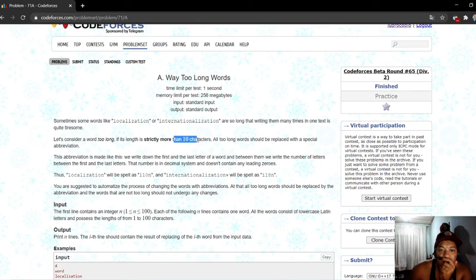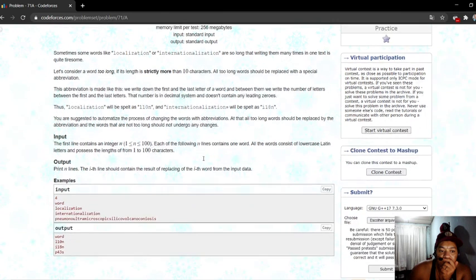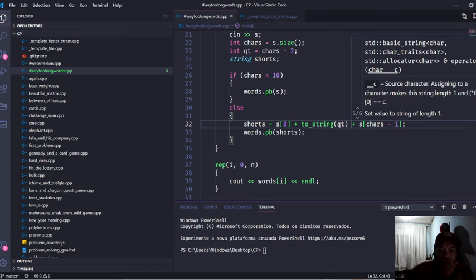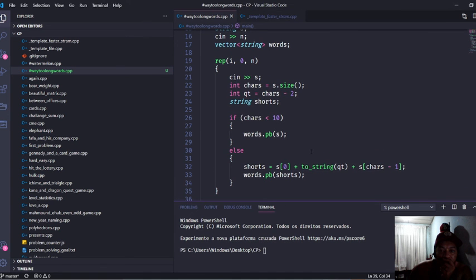More than 10 characters. If it's exactly 10 characters, it's not. So that's why.